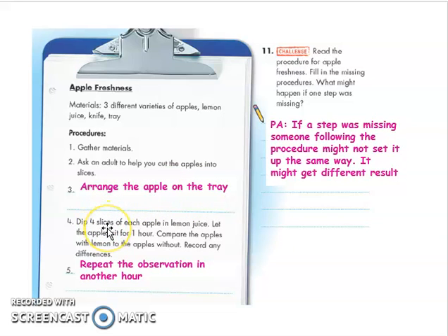After arranging it on the tray, dip 4 slices of each apple in lemon juice. So 4 apples with lemon juice, and then let the apples sit for 1 hour. Then compare the apples with lemon to the apples without the lemon. Then record your result. And then the last step will be repeat the observation in another hour.